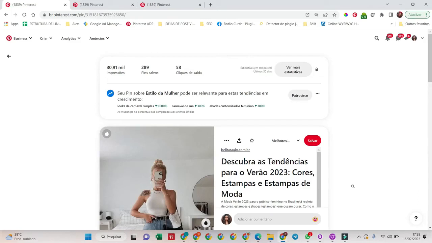This alone will change your perception of seeing things here on Pinterest, and how to create content based on it. Man, I'm talking about this here, your pin about women's style. I'm going to talk every step of it here. There are 3 things here that you should pay attention to about this, and it's sensational. Trust me, this is awesome. This Pinterest here talking about fashion.